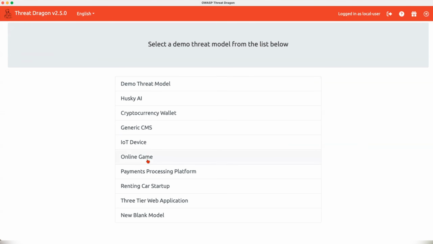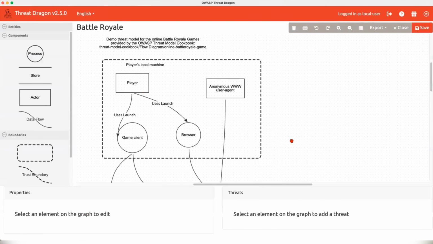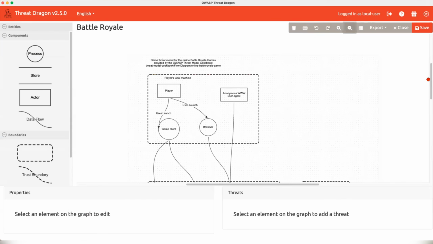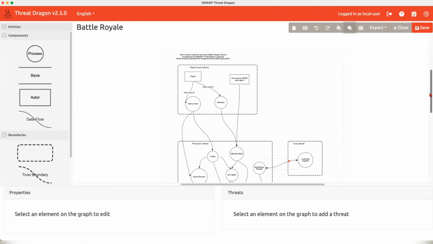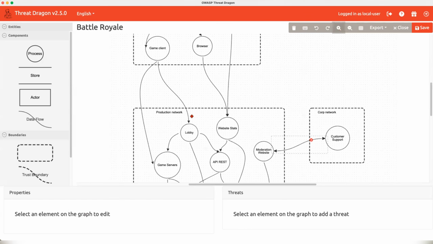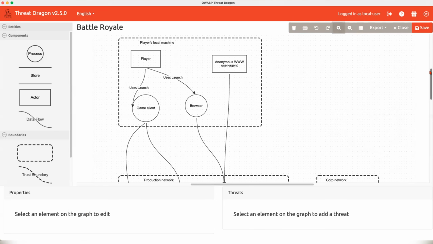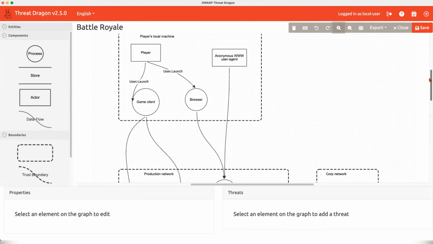So we have here an online game. Click on it. You can see a complex online game. Okay, I'll just decrease the size here. This is the complete architecture. So you have the player's local station, the production network and the corporate network. A well-defined architecture diagram. Usually this looks like everything is perfect.